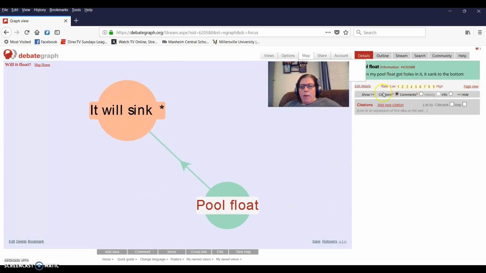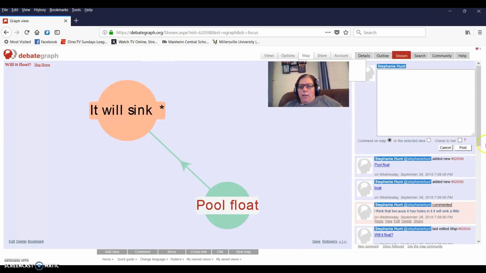If anyone wrote anything else, I can make a comment on this saying, well, maybe my pool float was filled with air and that's why it didn't float. It didn't float because the air went out of it, and that's what made it sink.